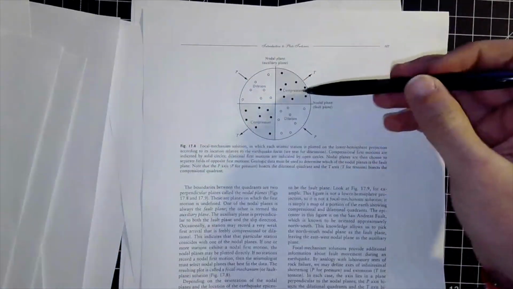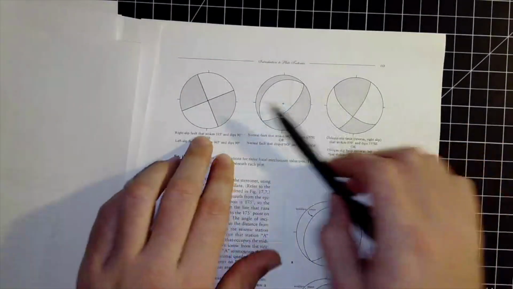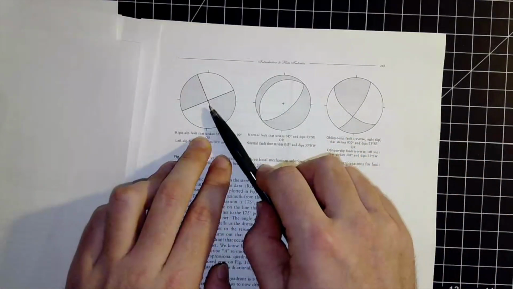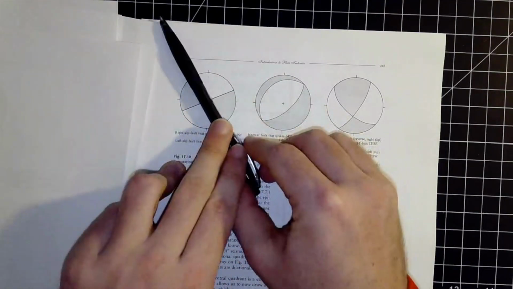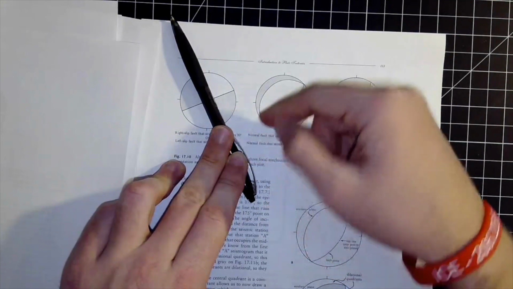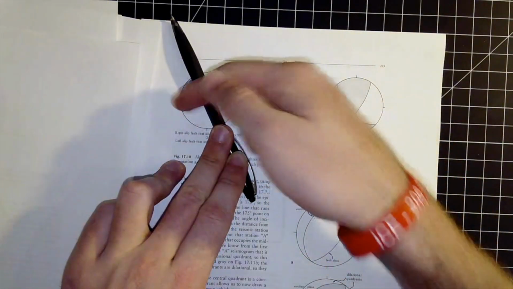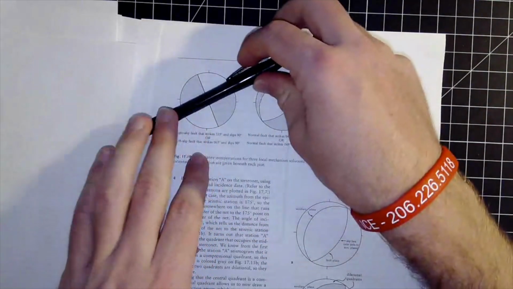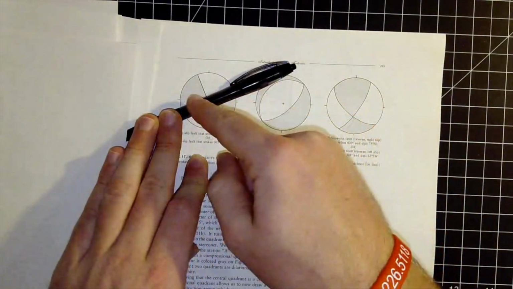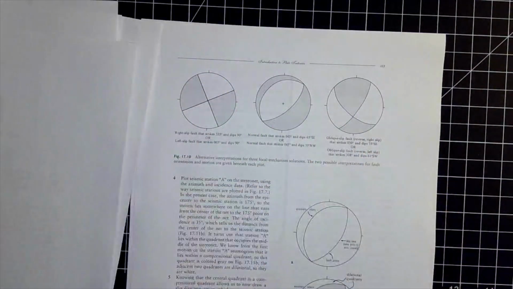They're not always labeled compression and dilation, so that becomes helpful when we're looking at a diagram like this, where maybe we can't remember which one's compression and dilation, but we can remember if this is our fault, come to the dark side of the force. That means we're going to have an arrow moving that way, right lateral sense. If this is our fault, it'll be towards the dark side, left lateral in that case. Okay.